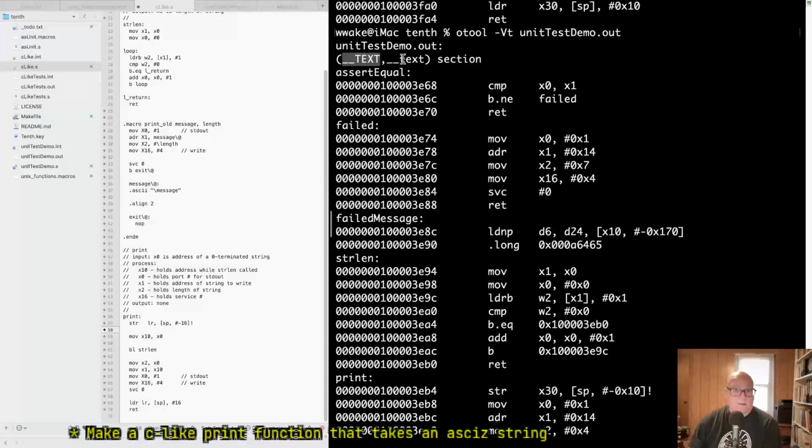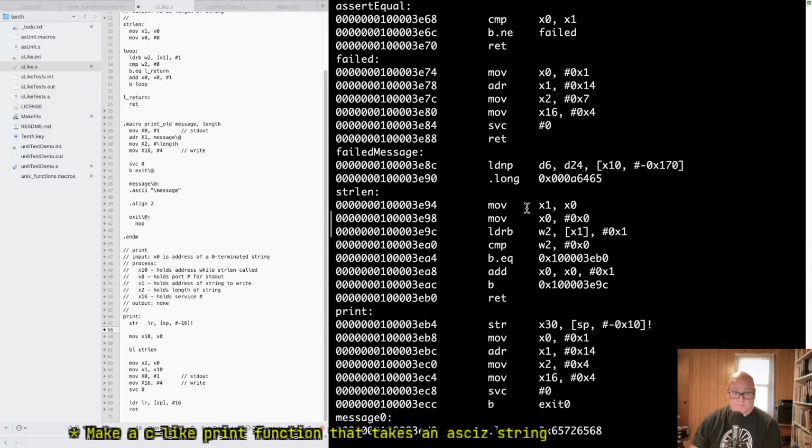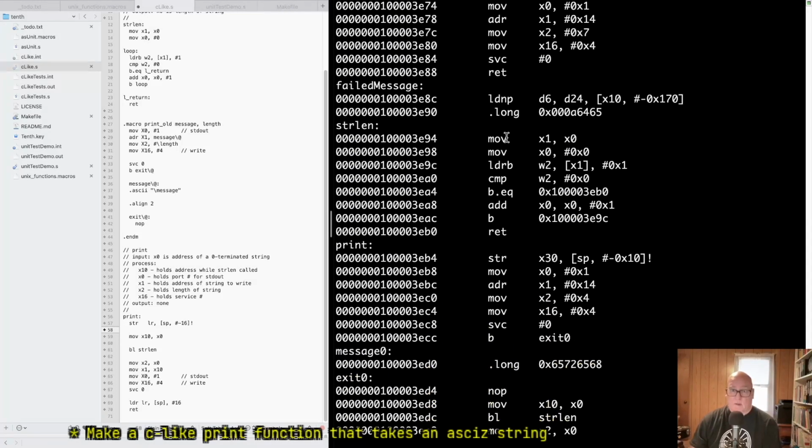I'm not sure what the underscore text does. You may be able to make your own name for that. There's assert equal. X0 gets X1, X0 gets 0, X1 gets X0. Load RB, X2 with an offset 1, compare to 0, branch equal to 3EB0.